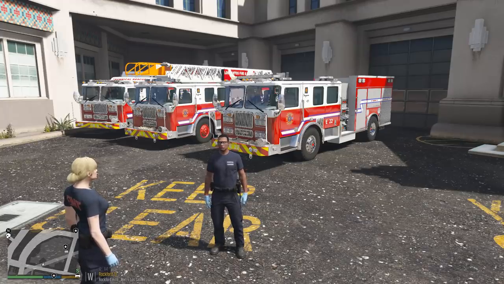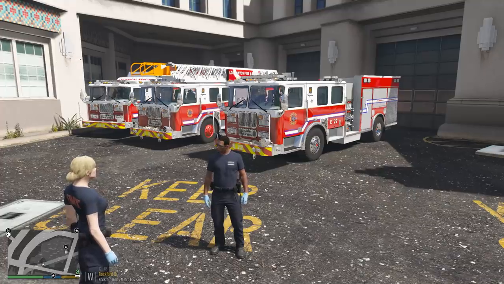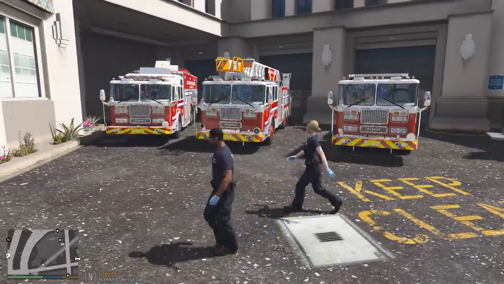Today we're going to be playing as a paramedic with the Los Santos Fire Department. I do have a partner with me as well, and we're going to get ready to go on patrols. You guys may actually recognize these skins. They're based off of Vancouver in Canada, so pretty cool. Hopefully you guys do enjoy. And again, just the skins are based off of Vancouver, not the actual trucks or anything like that.